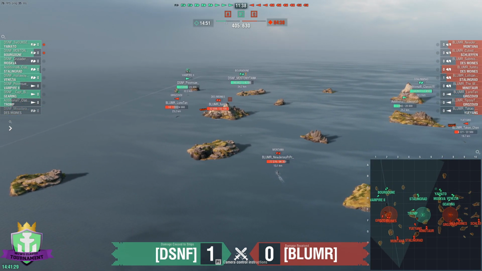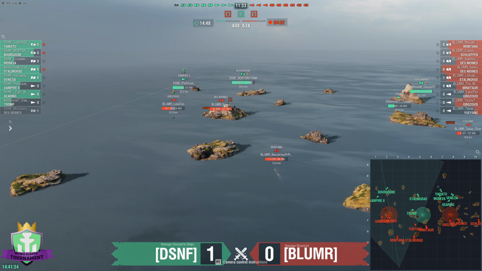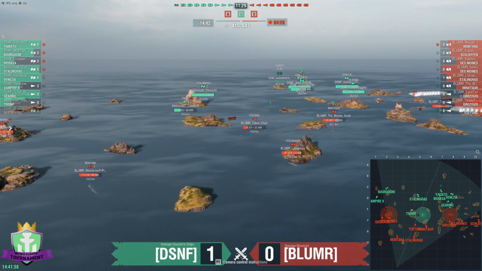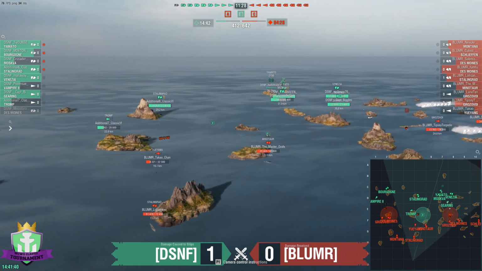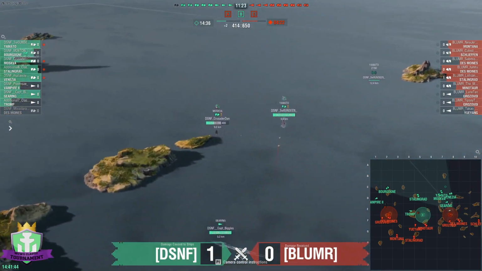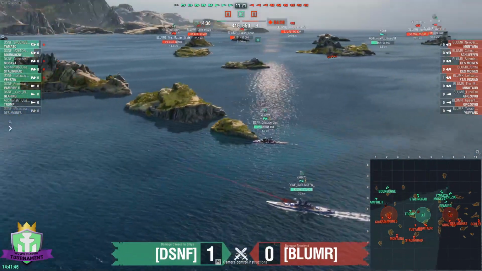Vampire 2 looks like he's going for a re-engage with the Beguine behind it, but the Beguine's just kind of in spawn doing nothing. Speaking of in spawn doing nothing, Yamato has finally decided he wants to not be in spawn doing nothing and is going on a little bit of a walk. He's now going to be getting shot at by Des Moines in the smoke screen.